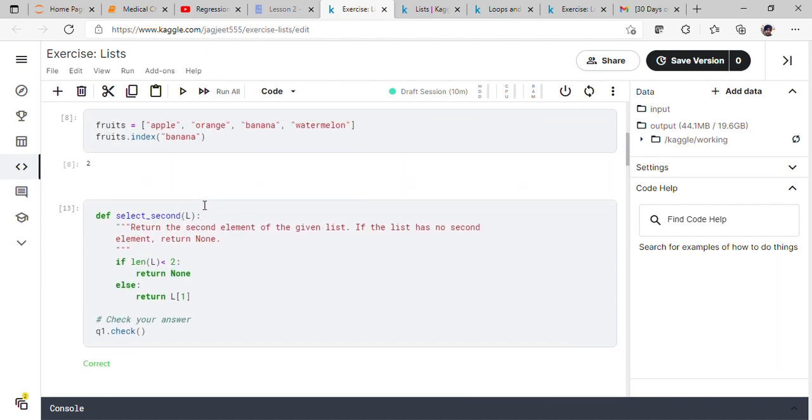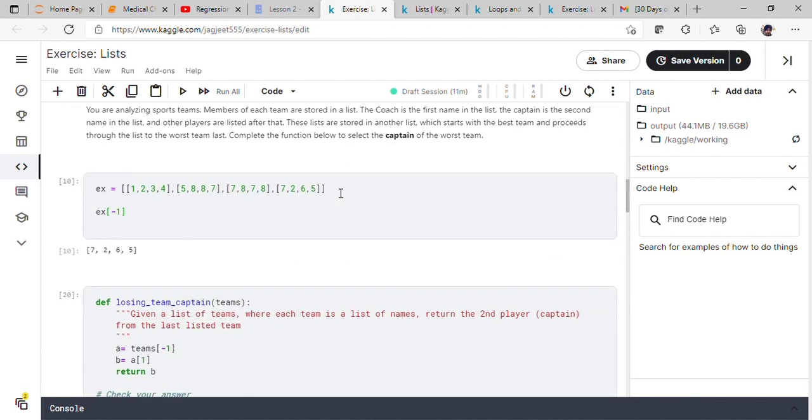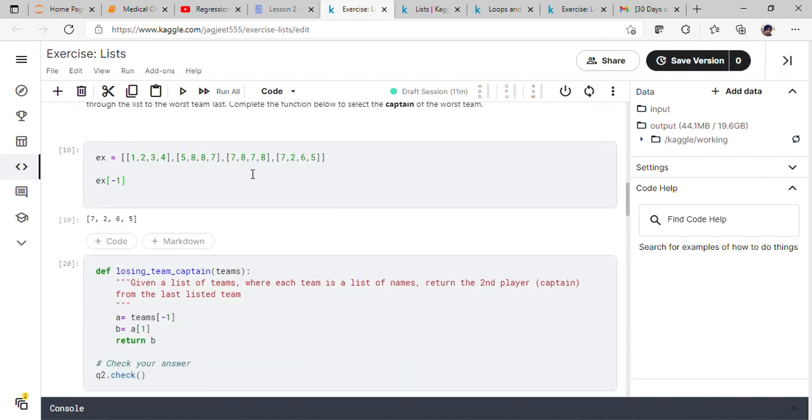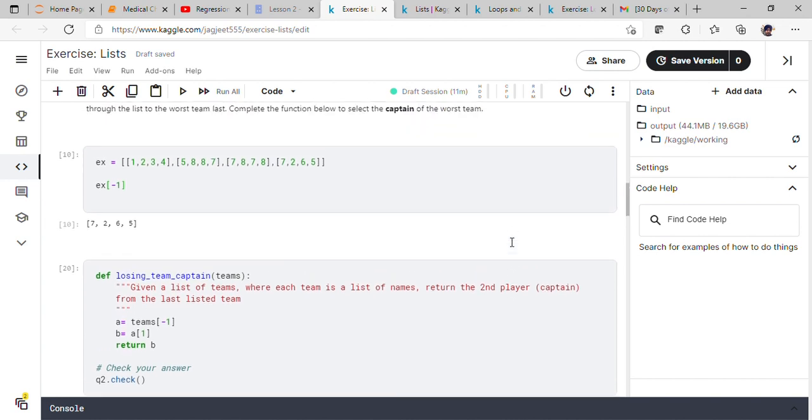So if we do minus 1, we will get the last item in the list. For example, if you call fruits[-1], you will get watermelon. In the same way, if we do minus 1, we will get this. But we don't want the full list, we want the second player, which is the captain.